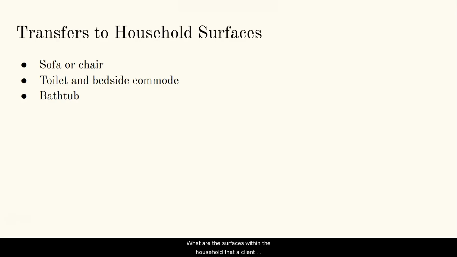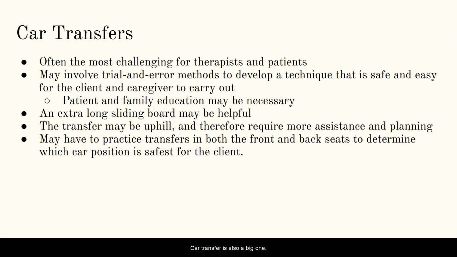What are the surfaces within the household that a client might be transferring to? A sofa, a chair, a kitchen table, the bathroom, the different surfaces in the bathroom. These are really important things for you to consider during your evaluation. Car transfer is also a big one. We'll talk more about car and driving in another lecture on another day.